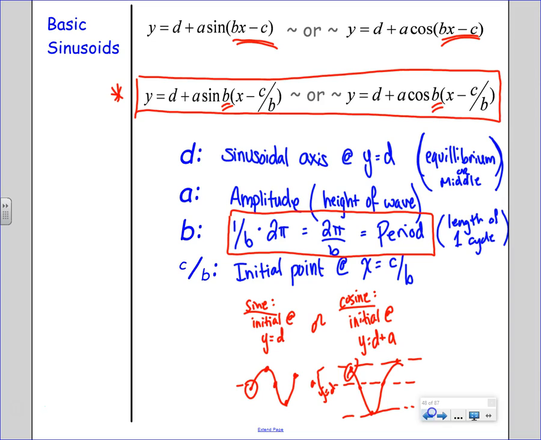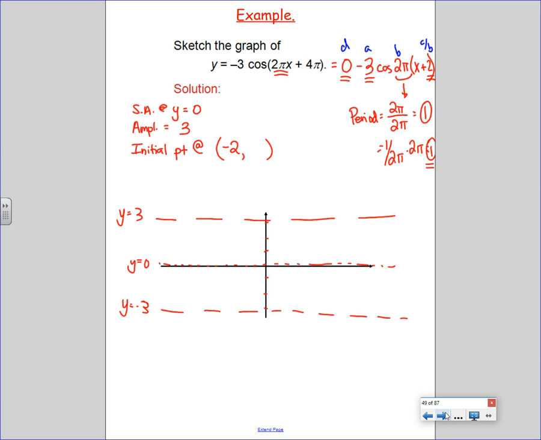For sine, didn't I say that starts just at d? Because sine's going to start at d. So normally, for the y value, we could just say, hey, d plus a is going to get us cosine, whereas just d is going to get us sine. But question, why am I actually going to say -3? D plus a on this one, isn't that?